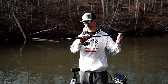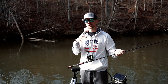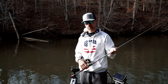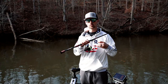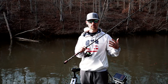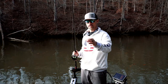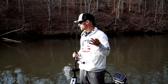I even designed for Cashion Rods the new Icon John Cruz Micro Jig Rod — it's a 7-foot-1. You want about a 7-foot medium-heavy with a little bit of backbone but not too stiff, so you can lean back into those fish. I use 12-pound Sunline X-Plasma braid to an 8- or even 10-pound Sunline Sniper leader. I like about a 20-foot leader. That's my setup with a 3000-size Daiwa spinning reel. I've probably caught more fish on the 1/8 ounce micro jig than any other size.